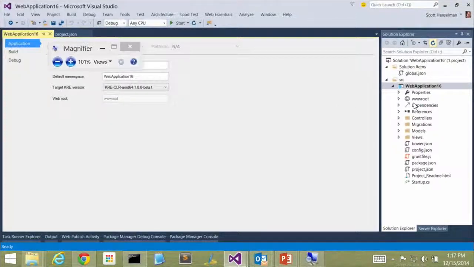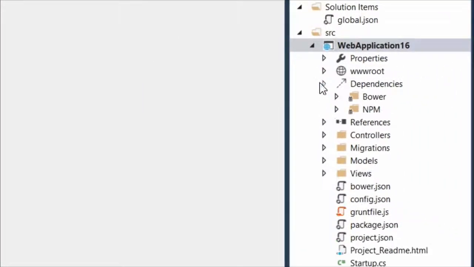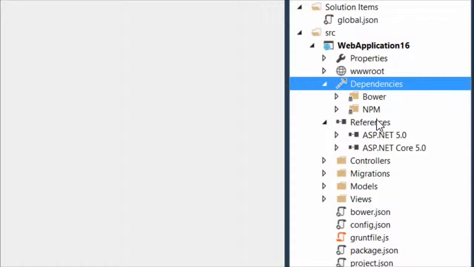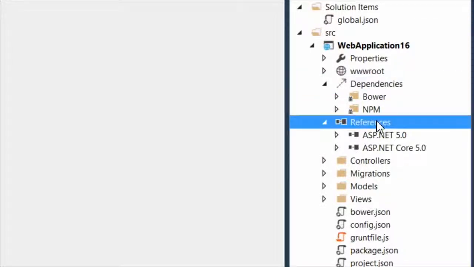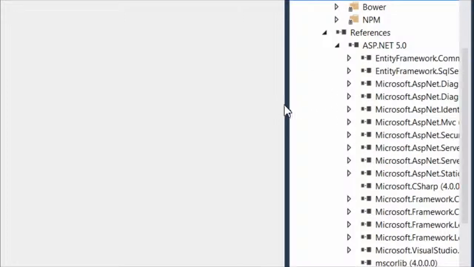So here we've got this dependencies folder, and then we've got references. What's the difference between these two? Well, they're pretty similar. I'd say the big difference is one of them has some history and the other one is pretty new to ASP.NET. But conceptually, they're pretty similar, and in this particular build, dependencies and references are split out. It's kind of like client-side and server-side, and we'll talk about the client-side bit in the next module.